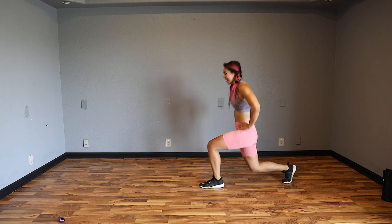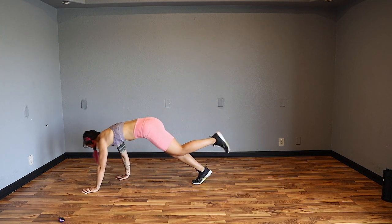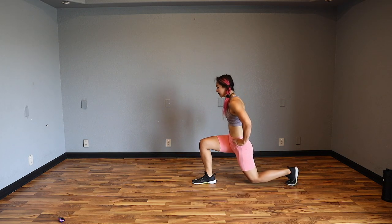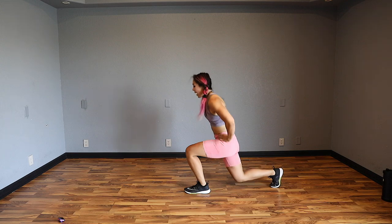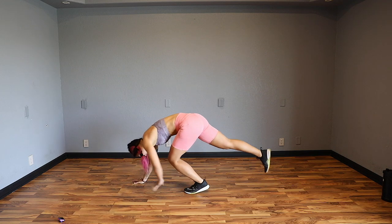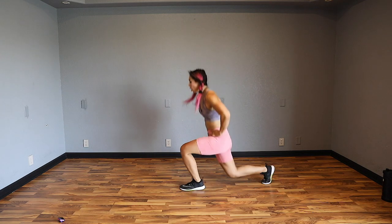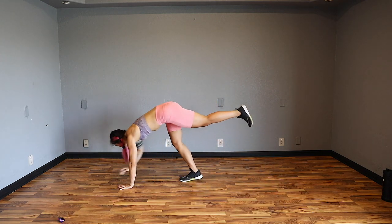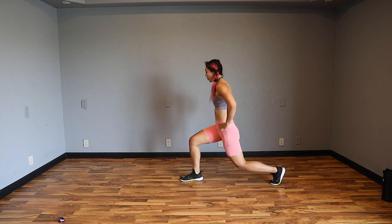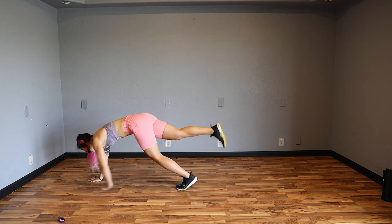And then you should be on the other leg then. One, two, three, crawl it forward, keep your core strong, bring it back, sink all the way down. Make sure your back is flat, chest is up, and you sink down midfoot to heel on that front leg. Form above speed. So make sure you sink down all the way. One, two, three. Oh my goodness.